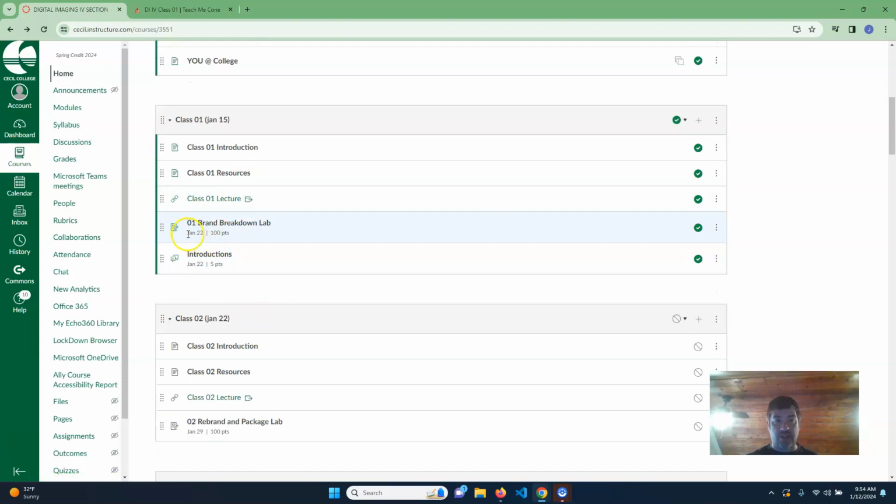Also notice right here, it actually says when it's due. Okay, so it's due January 22nd. The way that it works is that every week on Monday, I will unlock a new module. Okay, and then you, so by midnight Monday, so usually I unlock that Sunday night, and then you'll have 1 week to complete whatever materials are inside of here, and then you need to submit your assignment by the end, by basically Sunday night. So before Monday begins, your assignment should be submitted.